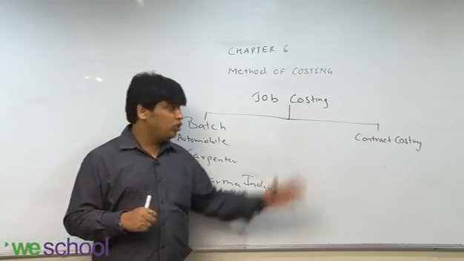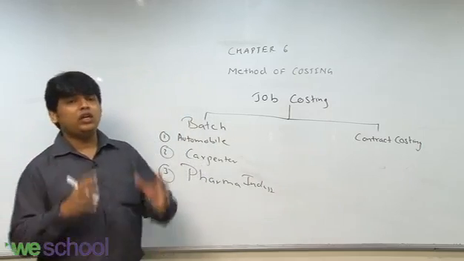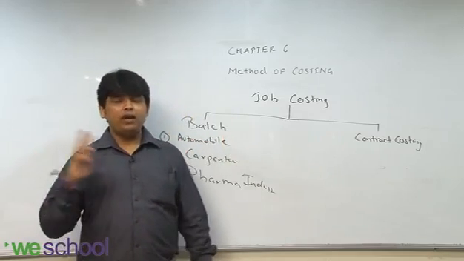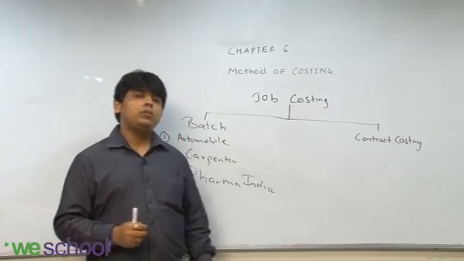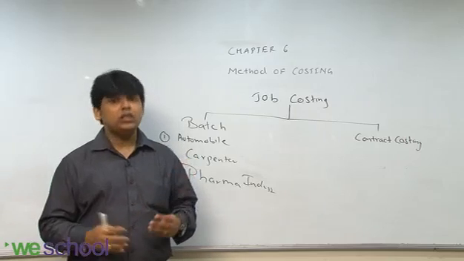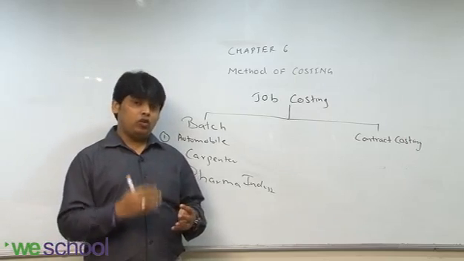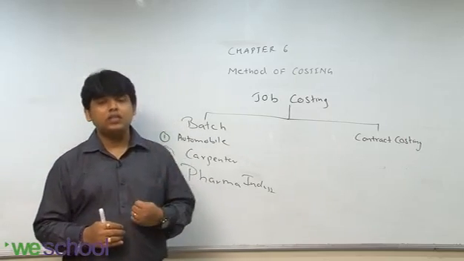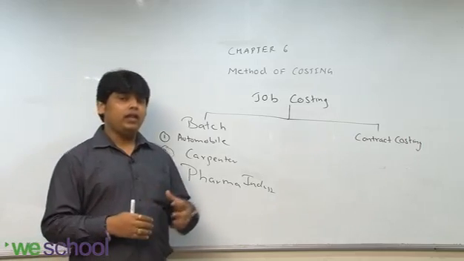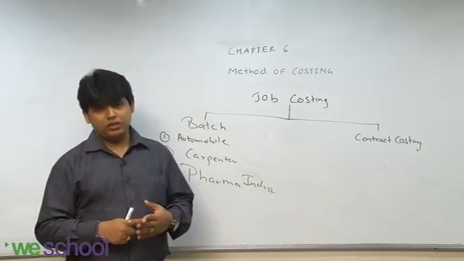So J. Kumar is using the contract costing method. Hiranandani Construction is using the contract costing method to calculate the cost of the particular contract. Right? If I am talking about the Bandra Worli Sea Link, they also use the contract costing method in order to calculate the total cost of the project, which was estimated as 400 crores at the beginning of the construction, and they decided that it will get over in 4 years, but due to political problems, political changes, right? In our country, it went on for 12 years, and from 400 it went to 1200 crores.